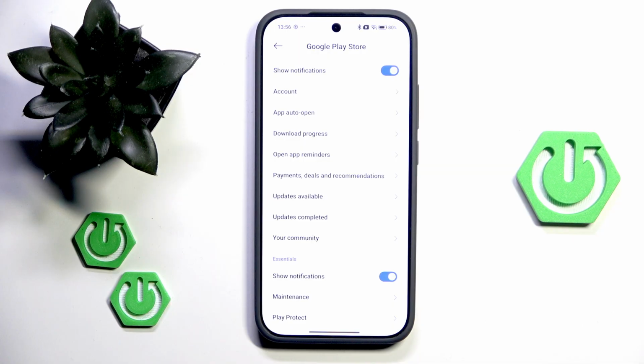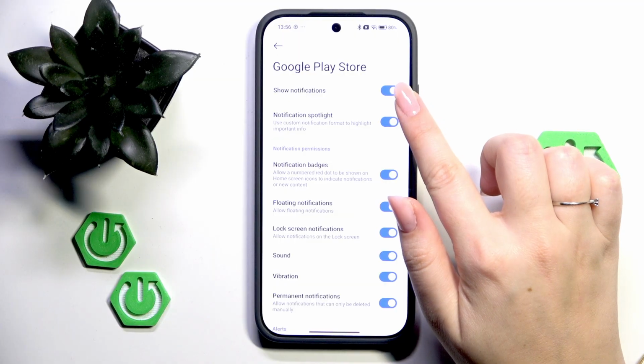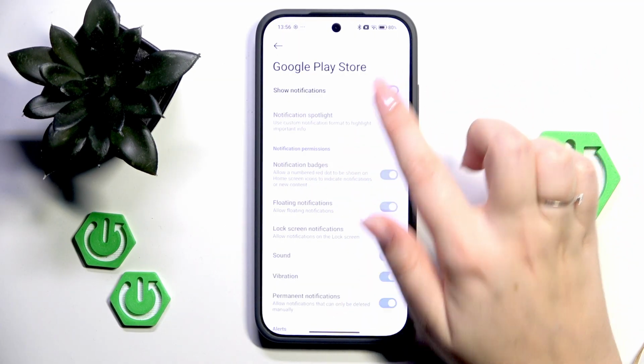Of course, I really highly recommend to remove all of the notifications if you don't need the notifications from this app. For example, a game, or I don't know what app could show you that kind of notifications. All I can think of is a game. So if you can, simply just tap on the switcher at the very top to turn off all of the notifications.